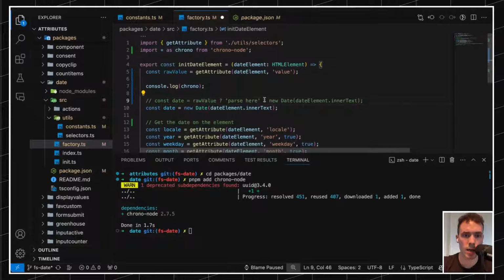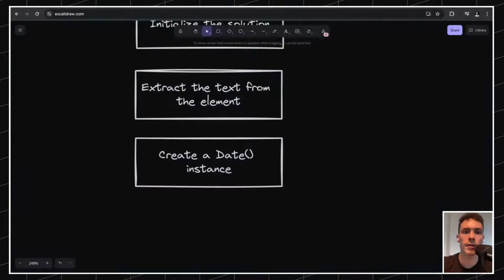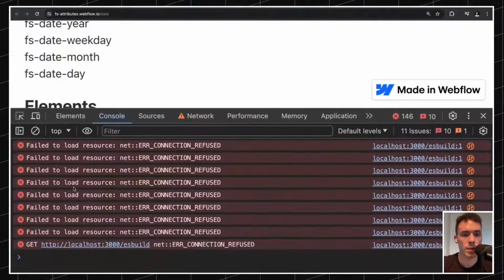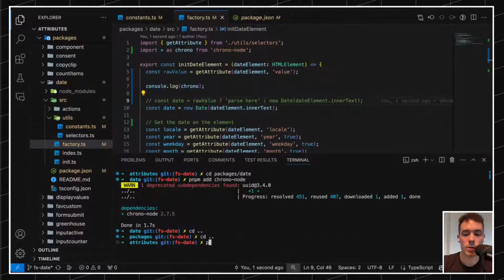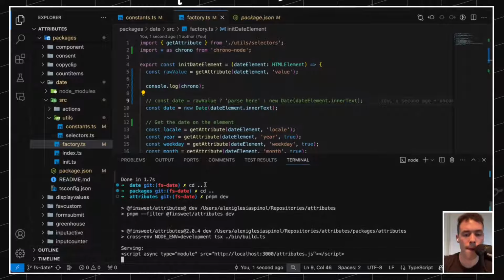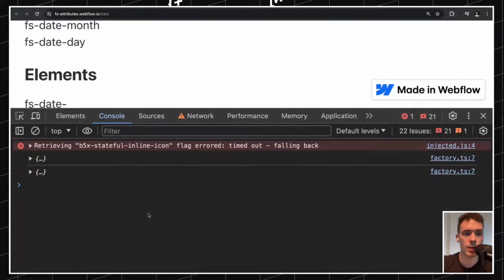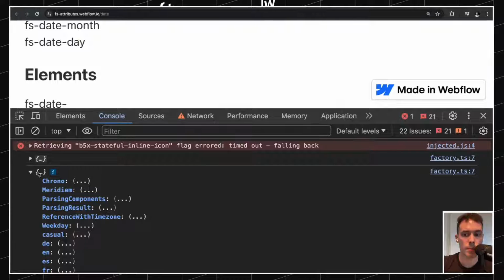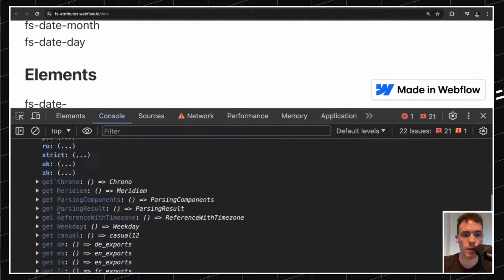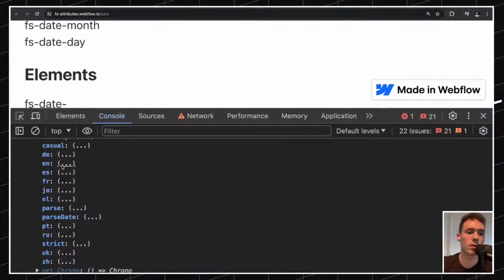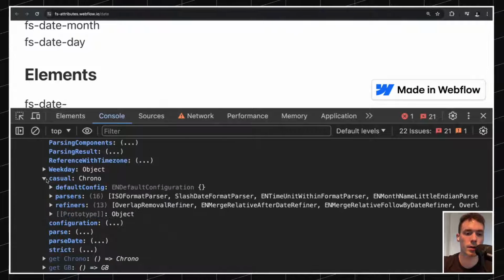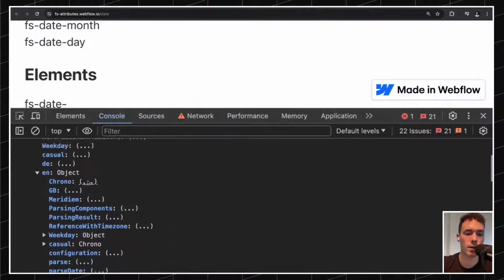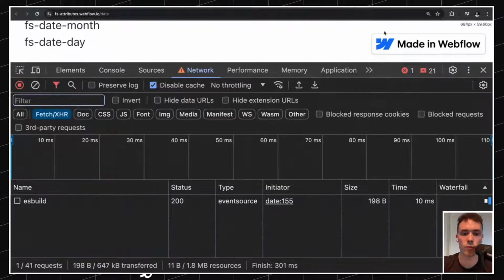Let's skip this. Let's comment this out and let's go to the live side here. Let's see in the console. Oh, I need to run this again. One second. So there's the pm dev. Okay, we're serving this, all good. So we are parsing this, and this chrono bit, ooh, it's going to be very, very, yeah. I'm pretty sure that this will be giganormous.